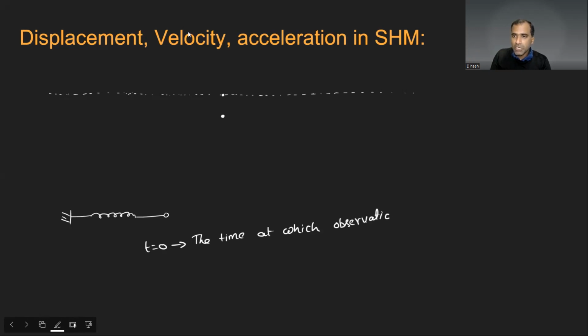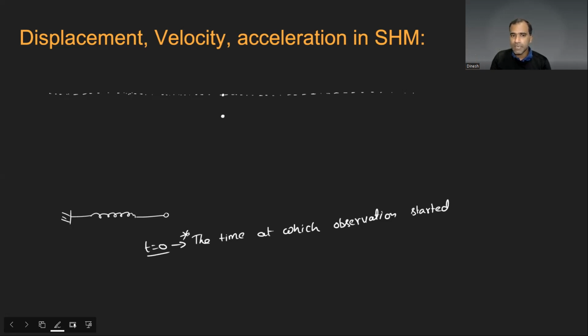It's not about the initial time at which everything has started. It's not like that. Time 0 means the time at which you have started observation. Your observation might have started from the initial point itself, or you might have started observing a little later also. Observation started. Simplest understanding: time 0 means you should understand it like this.